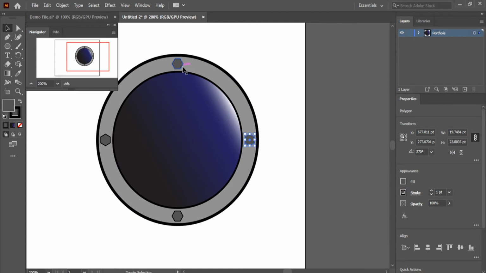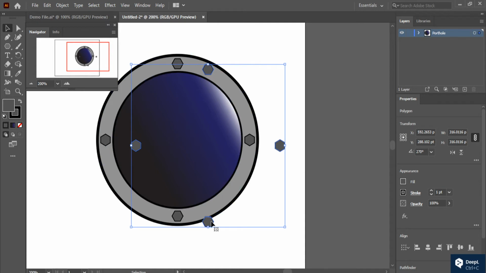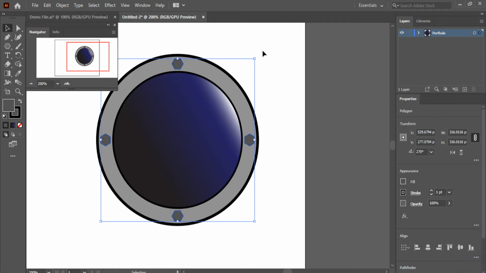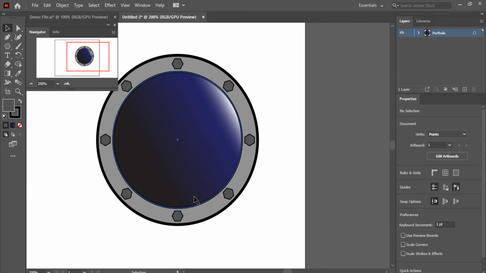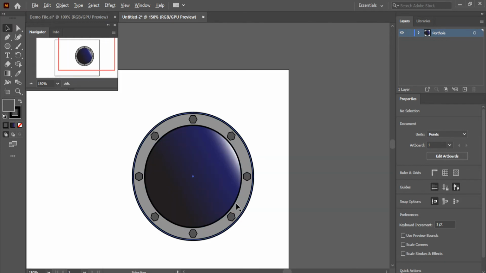What we're now going to do is select all 4 of them, again shift clicking, so holding Shift and then clicking. We're going to do the same thing. Control C, Control V. Click and drag so that they're on top of each other again. Then we're going to take our cursor and go to the edges and hold Shift so that it snaps to 45 degrees. And then we'll align them and let go. There we are. We have our bolts all lined up symmetrically around the frame. And we've got our porthole shape ready.